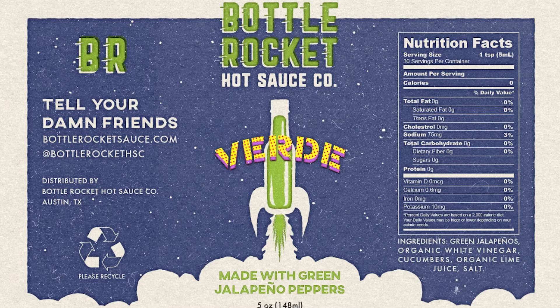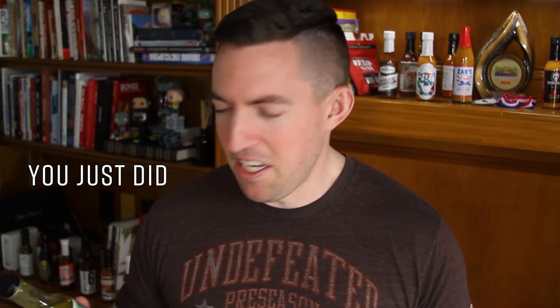The sauces and their labels: you have the verde, which is this really nice bright, deep green — bright and deep together. Compared to other jalapeno sauces that tend to be a more desaturated green, this one comes off very nicely. Then they have hot, hotter, and hottest — all shades of red, with the hottest being the most deep in that red color.